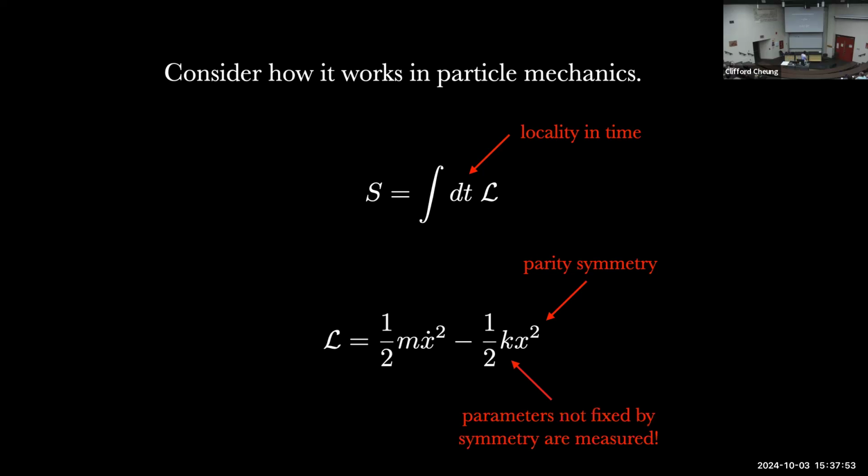So for instance, the spring constant or the mass, those by definition can take on many different values. They are thus not fixed by an overarching principle, which is why we have to ask an experimentalist to measure them. Okay? So by this viewpoint, when people talk about the 19 parameters of the standard model, they're talking about the 19 parameters in the standard model that are not fixed by principles. That's why they have to be measured, and they're not predictions from some overarching principle. Okay, so things that people measure are not fixed by principles.